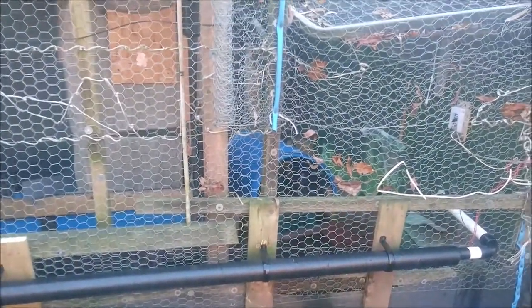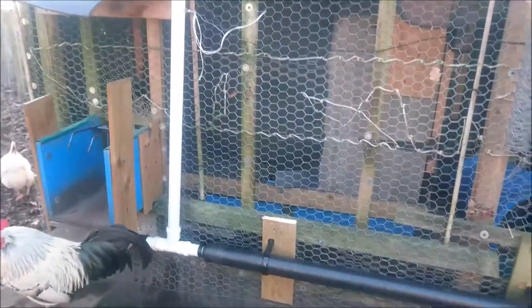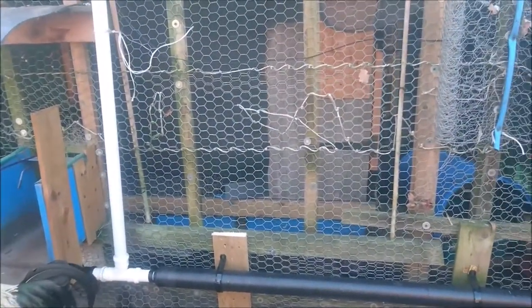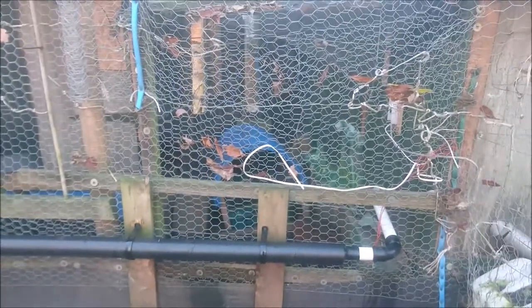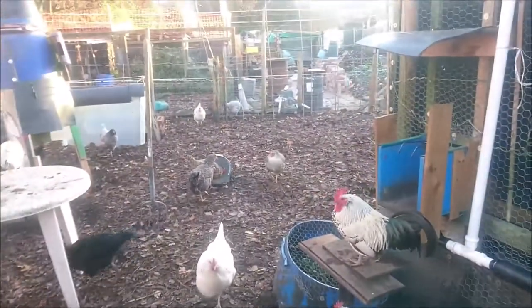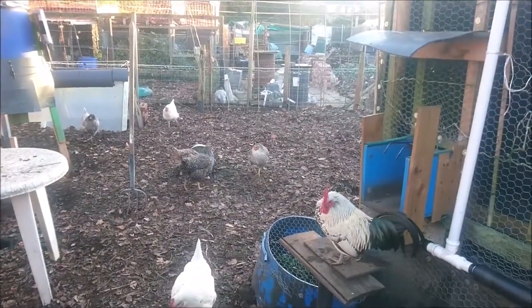As I've just installed this about half an hour ago, the chickens are still puzzled as to what it is. They have had a peck at it. They will hopefully get the idea and start using it soon, but they're still using the temporary water I've given them.